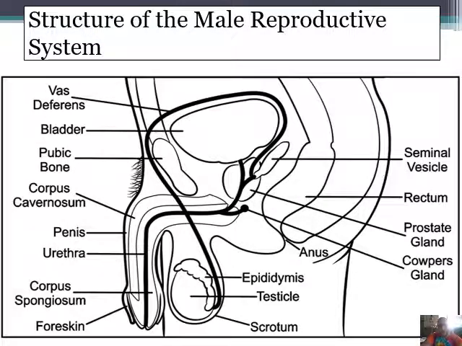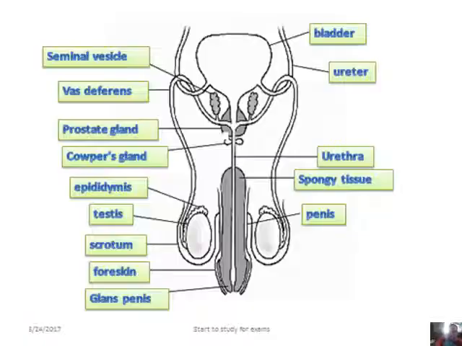All right, please notice this is also directly next to the anus, so it's not like these are very far apart, and that is why when a man has potential prostate cancer or prostate problems, you can go through the anus and you can actually feel the prostate over there and figure out what is going on. Please also note that the pubic bone occurs both in male and female, okay? It's part of your pelvis.